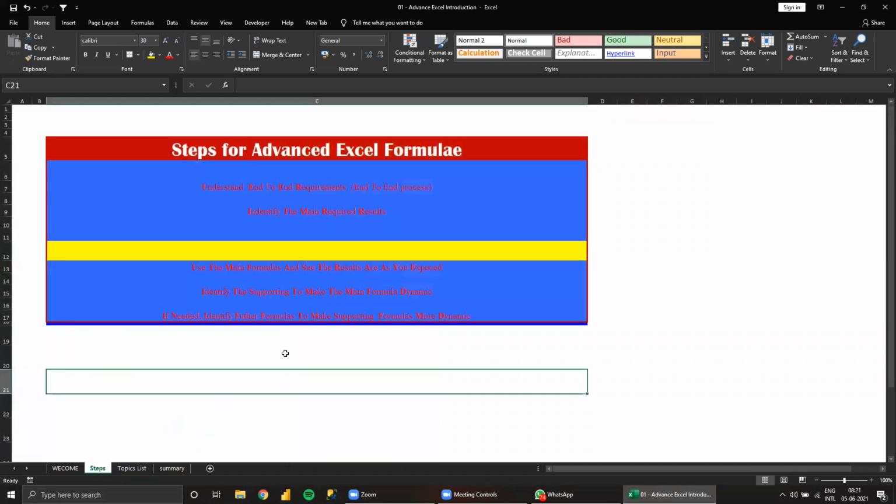Now, the steps for advanced Excel formulas: how can you decide which formula you need to use? That's the first question everyone will get. If you go to Google and YouTube and search advanced Excel, how do the combinations happen? Nobody will tell you.